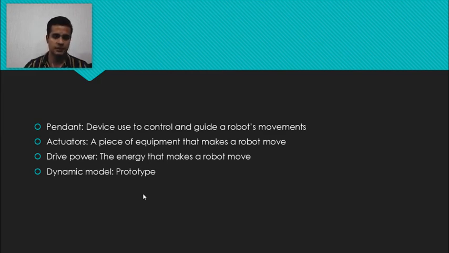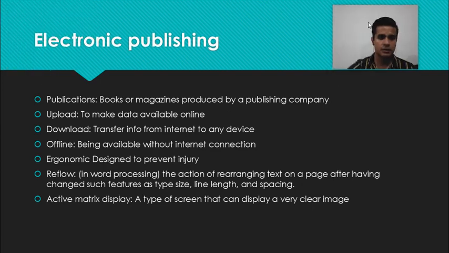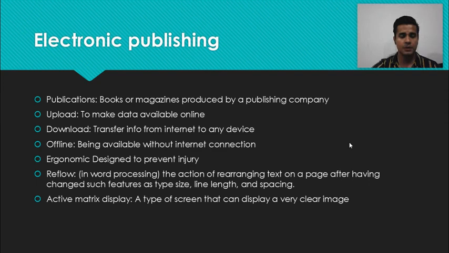Okay? That's it. Next, we're going to be discussing electronic publishing. What is this? Publishing, remember, refers to books, okay? Publication, books or magazines produced by a publishing company. For example, a lot of the books we use at the UTL are from a specific publishing company, okay? So all of the books are published under that publishing company's name, okay?